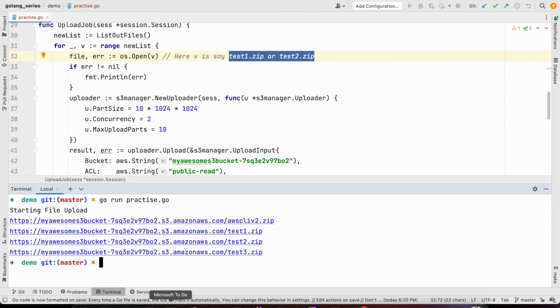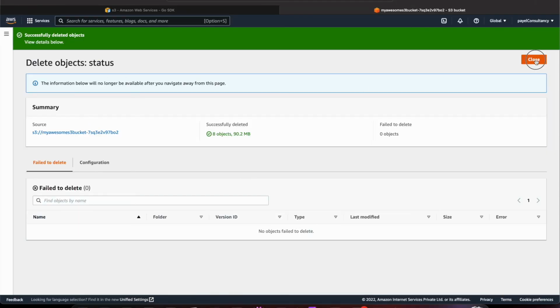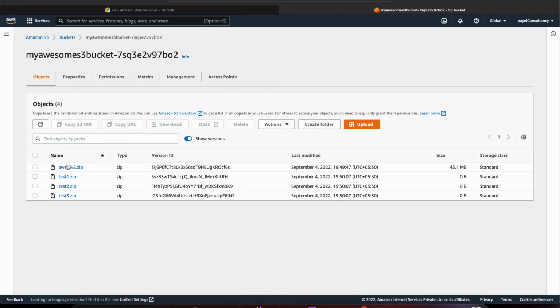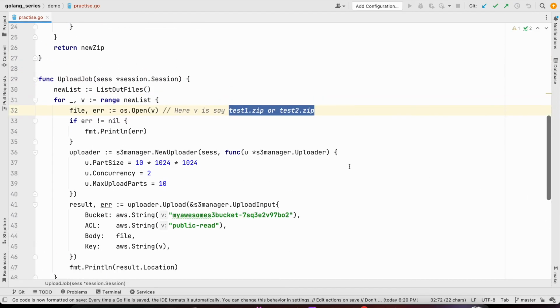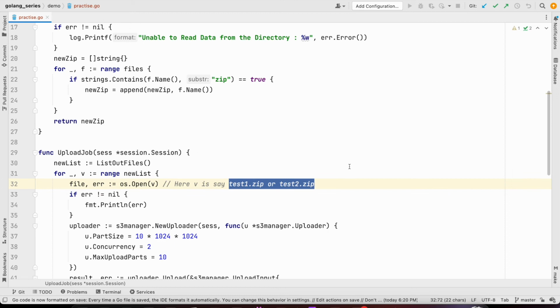Okay, now we can see here in this bucket all the files came here. Now this AWS CLI is only 45 MB, the rest are all 0 bytes. So in this first example, what we see is this AWS CLI has to first upload, and only then these others are coming, right? Which is like halting the process. So let us apply concurrency on top of it, and we are going to see how we are going to do that.